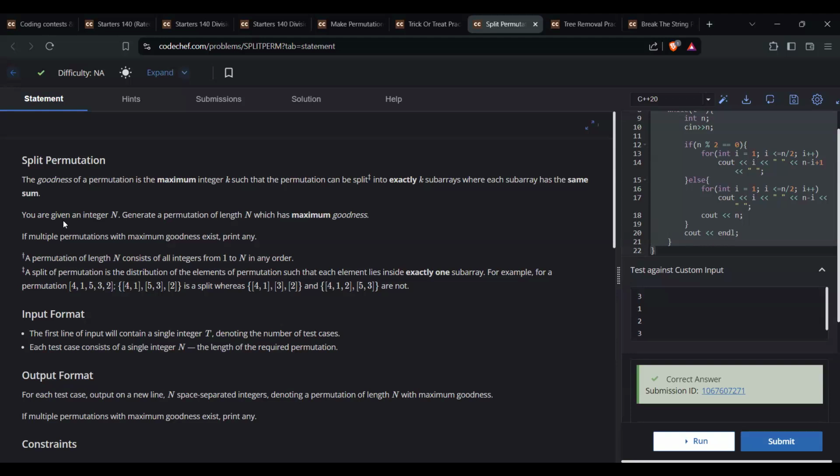Now we are given an integer n and we need to generate a permutation of length n such that it has the maximum goodness.